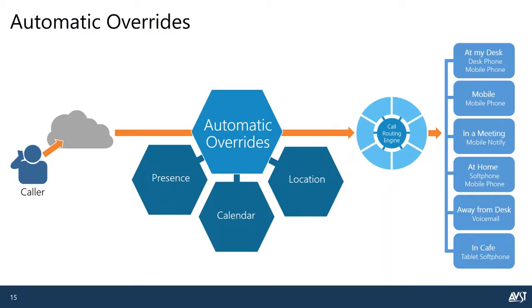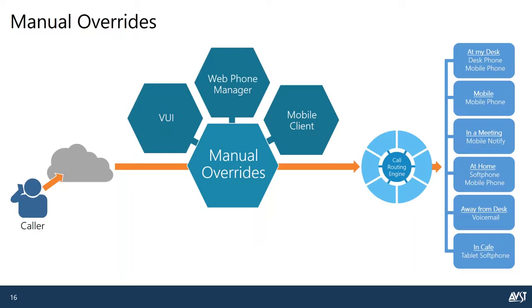So I have that schedule, and then I have automatic overrides, and that's what we've been talking about: from contacts, my presence engine, a location, my calendar. Basically, when a call comes in, we'll check these automatically, get that current status, and that could send it to a different availability state. So normally my schedule says I'm at my desk, but my calendar says I'm in a meeting. And so notice here, in a meeting is mobile notify. That's where I would give that silent pop-up. So automatic overrides are looked at.